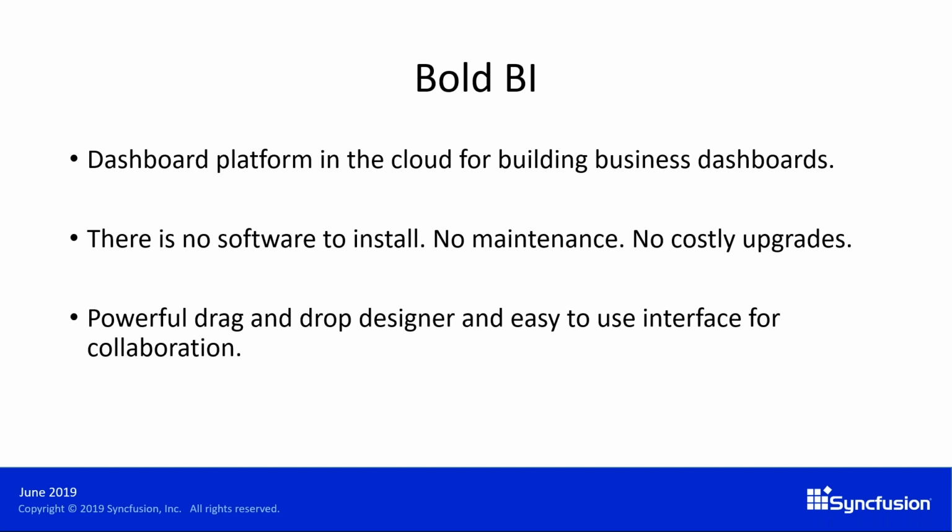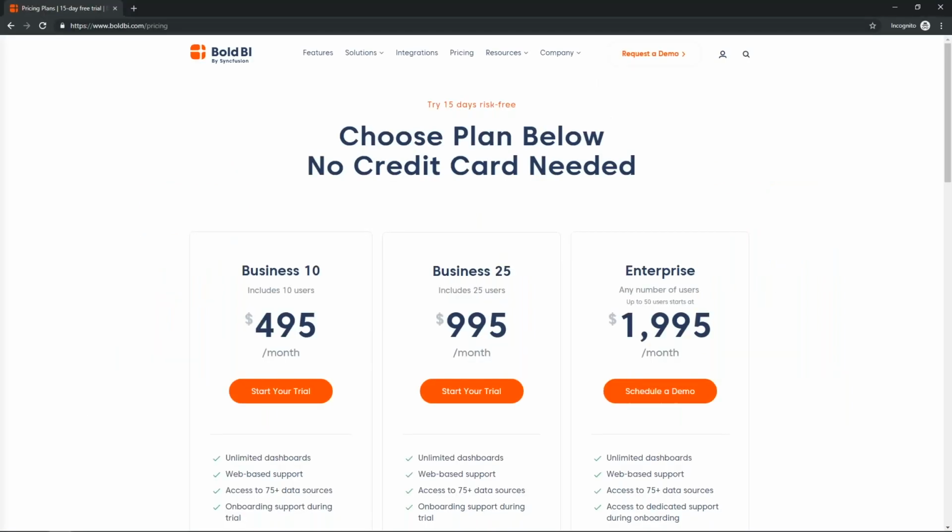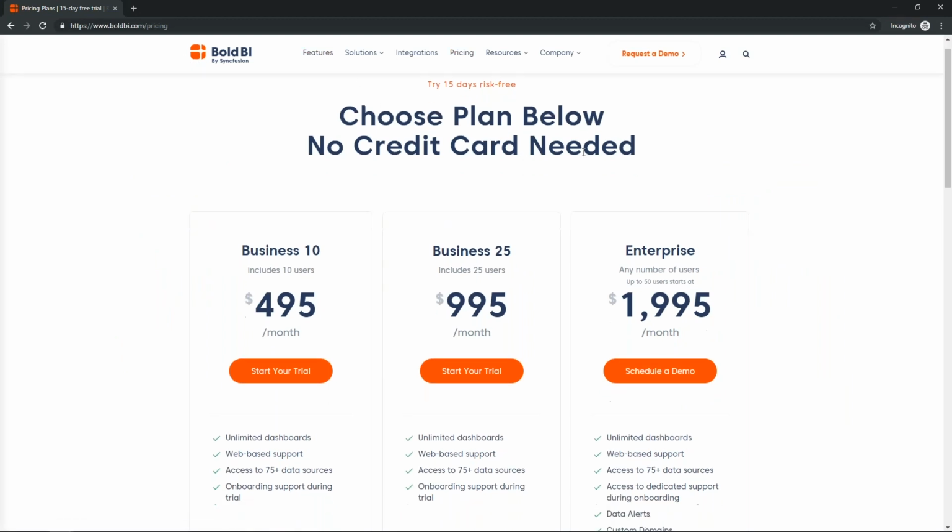Before we move on to discussing the features available in Bold BI, let's see how to get started with the Bold BI application. To get started, you can go to our Bold BI website, and on the pricing page, we have the list of plans that we offer.